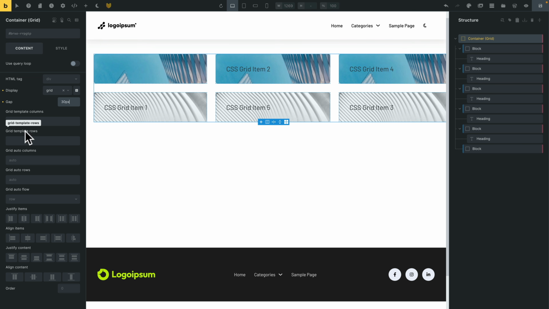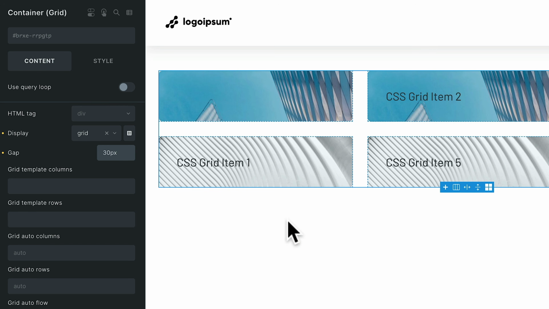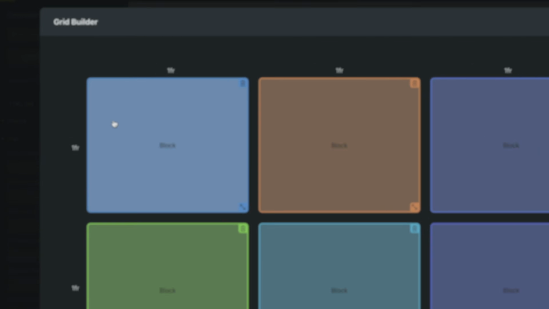Okay, so now we have that set up, and pay no attention to the order that these are in. I've literally been playing around with things inside the editor just to kind of come to terms with how it all works. So now we set that up, you can see we could easily come in and start to manually input the values inside the grid template columns, rows, auto columns, and so on. But like I said, I'm more of a visual person, so let's invoke the Grid Builder.